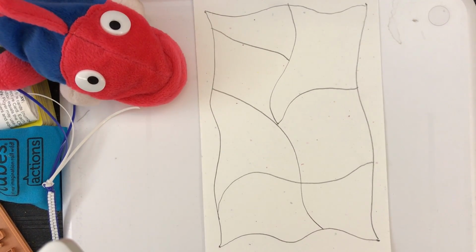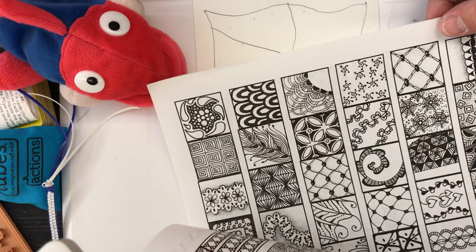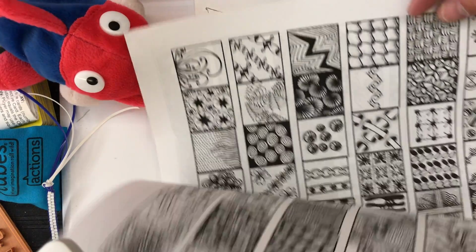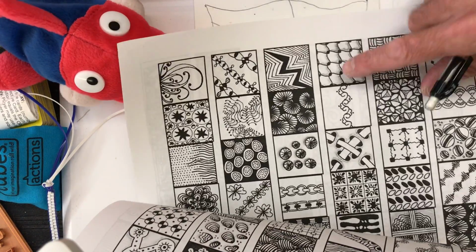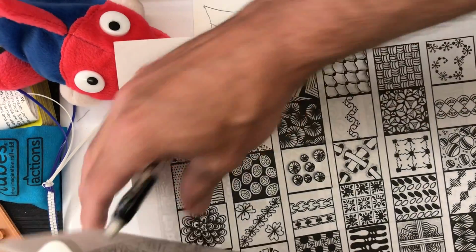Now I'll take a look at my Zentangle patterns, and I posted these for you. There are a couple of hundred of these. So all you need to do is look through. I think I like this one. So I'm going to take a look at that for one of my shapes.